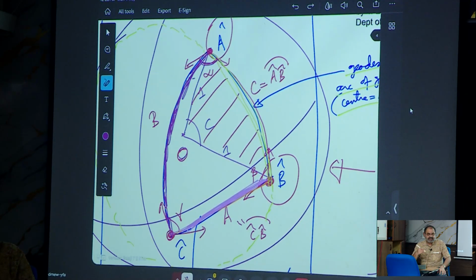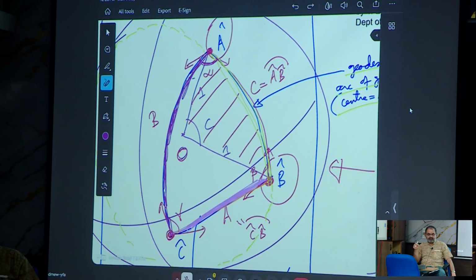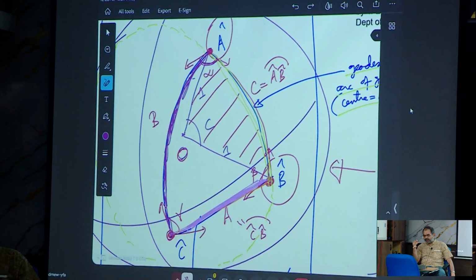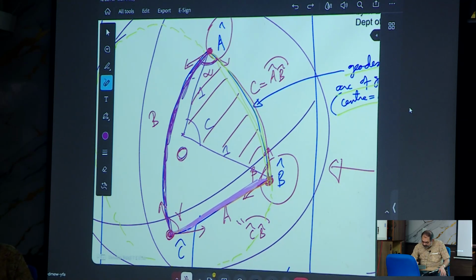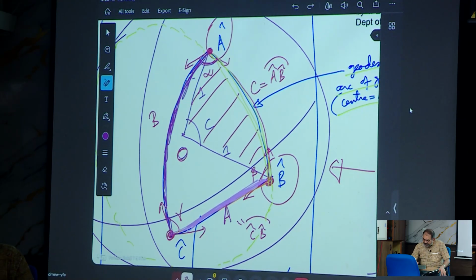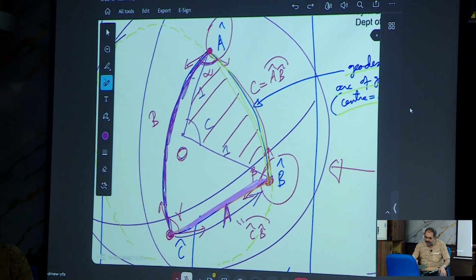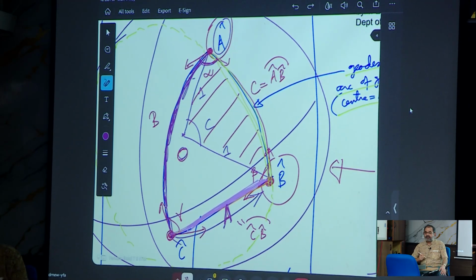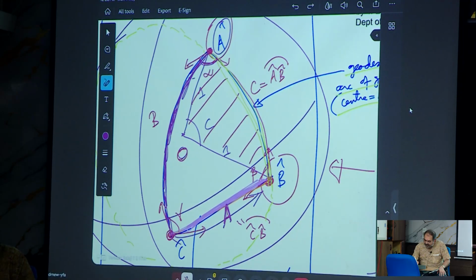Of course, this A hat is a notation that I am using, but don't get confused. Here the hat doesn't mean unit vector. Usually a hat is put on something to show it's a unit vector. I just want to call it A hat, and I don't want to call it A, because A is going to be the length of the geodesic opposite to that, which is going to connect B hat and C hat. I want to distinguish between this A, which is the length of this, and this vertex, which is A hat. And of course, I'm going to call this angle alpha.